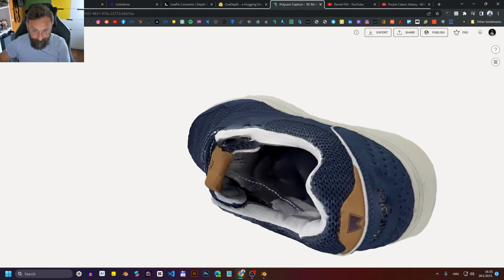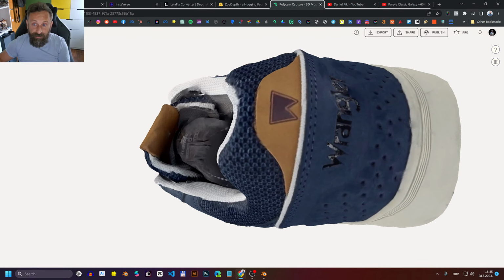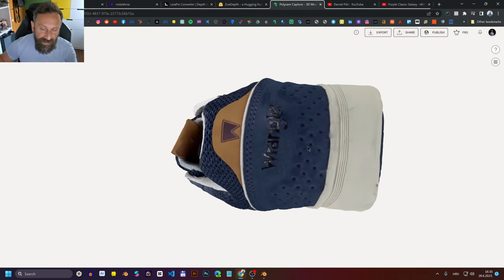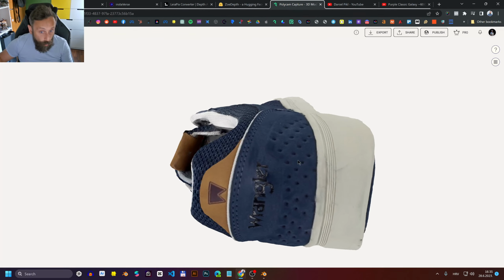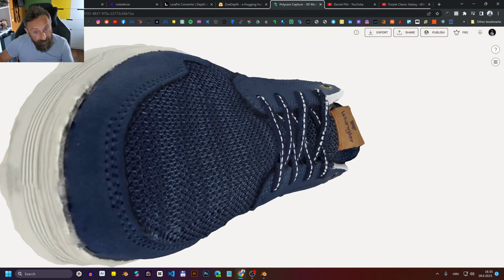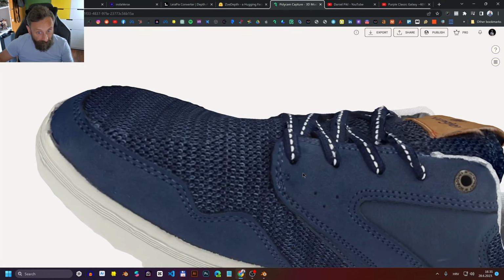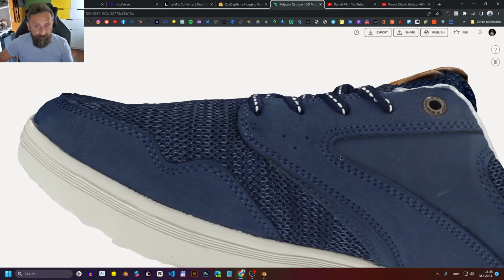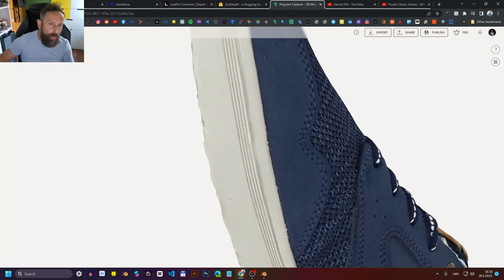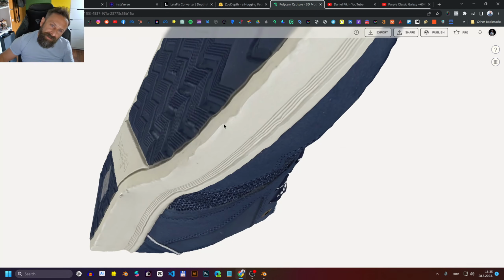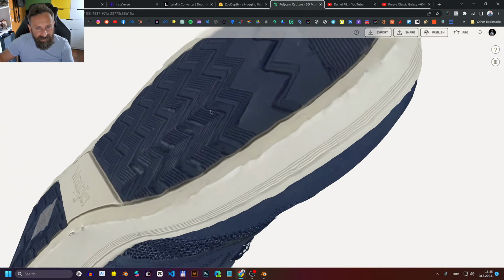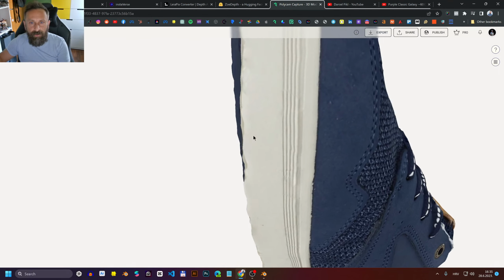Of course, when you create your 3D model, you can clean it afterwards in Blender or any other 3D software. You can fix color, fix holes if you have some. I think in this case I didn't have any holes, but you can see it's really pretty good quality for, I don't know, 5 minutes of work. This part below was edgy because it is white, and it probably didn't recognize this so well.